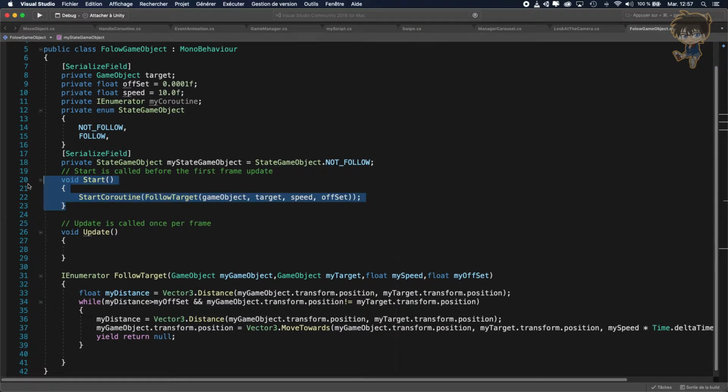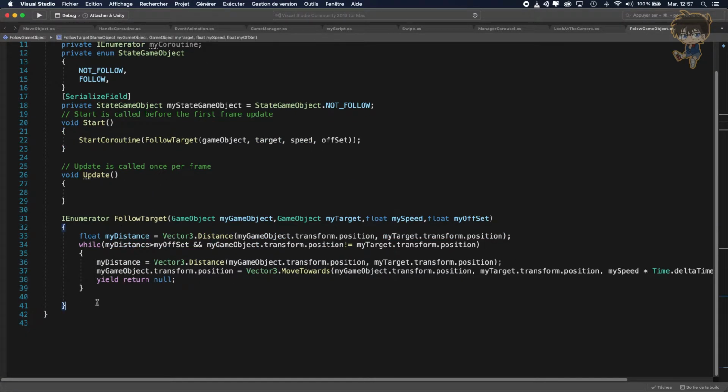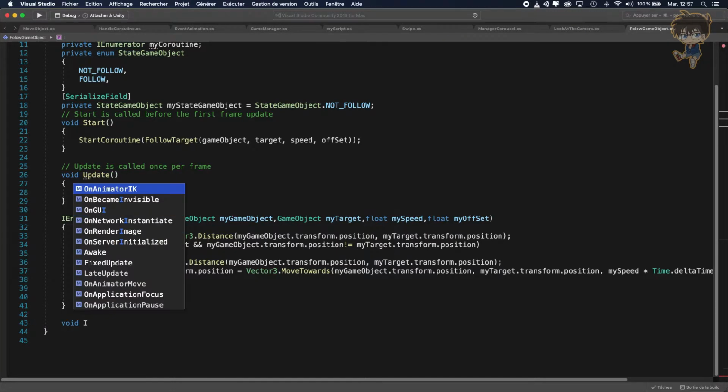We don't need the Start anymore, but I will delete it after, so don't worry about that. Let's create a function. I will call it void IsFollowMyTarget.